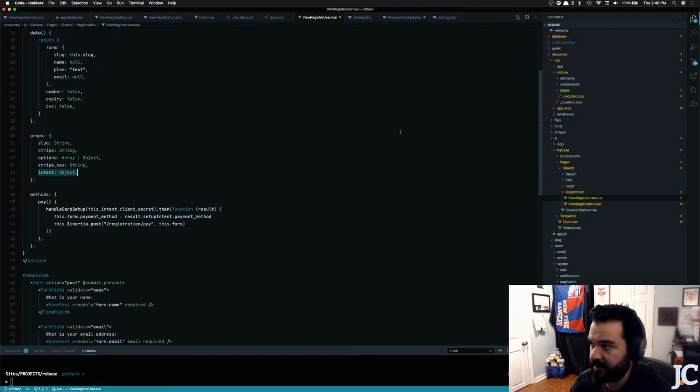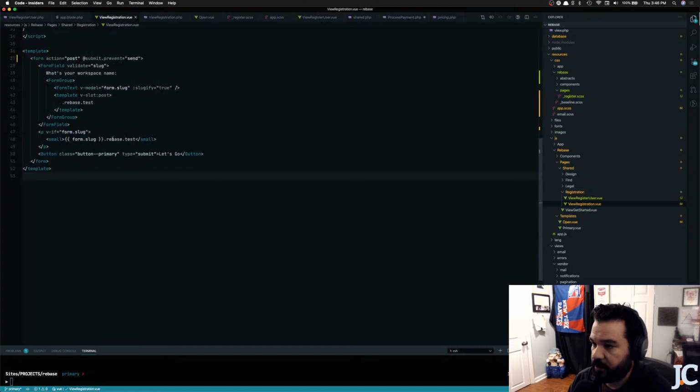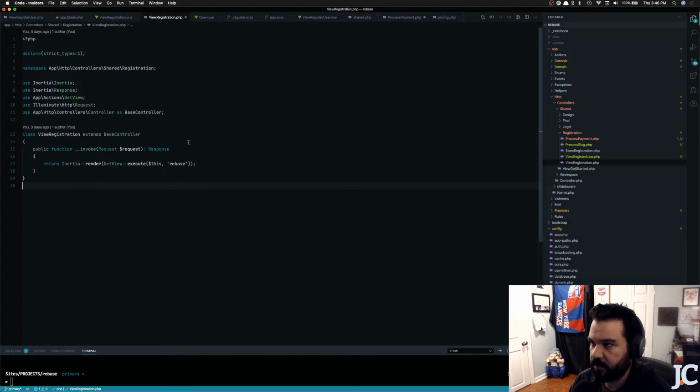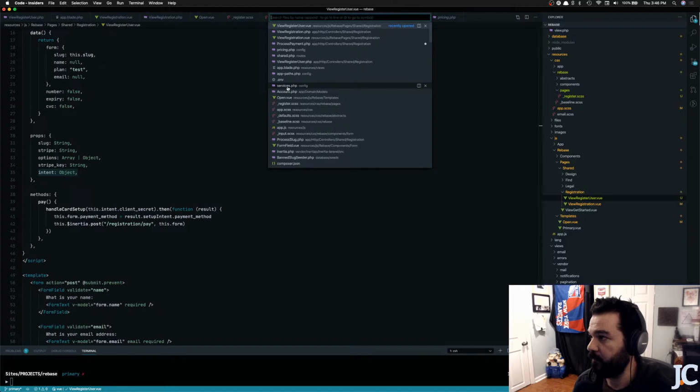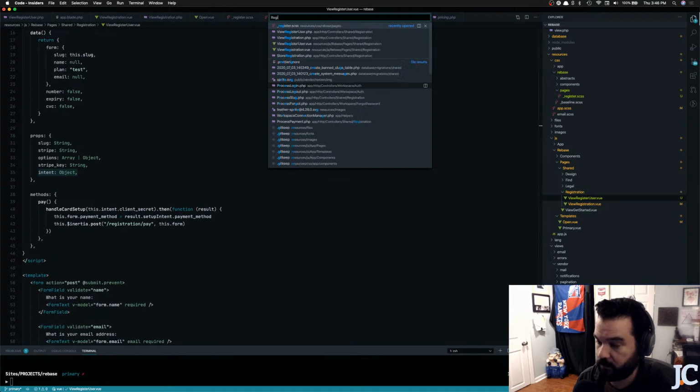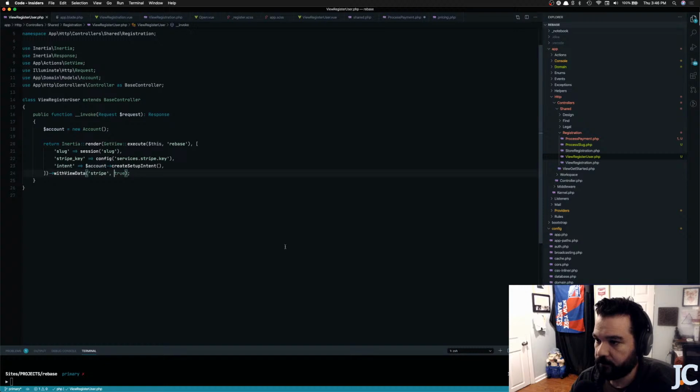Oh, the intent. That was something I didn't set up yesterday that I did set up today, which is, where is that? If you go to view registration, not PHP, so the PHP side of things. Oh no, I guess it is coming from the user side of things. Okay, so view register user. We have our Stripe key. I'm creating a new account because I haven't saved anything at this moment yet. So new account, and then we could create the setup intent, which gives you all the secret keys, and I guess it sends data over and does other stuff to it. The only other thing I did, which I didn't do yesterday, was I'm passing over this with data.